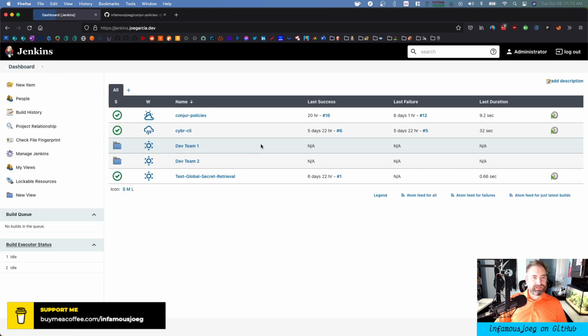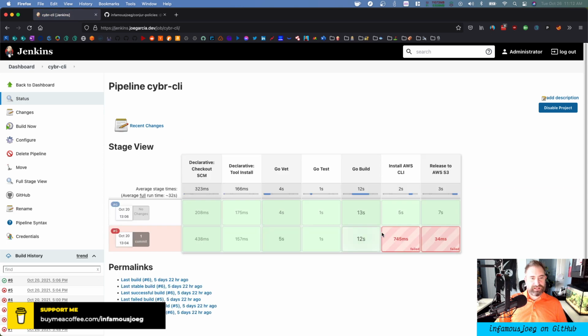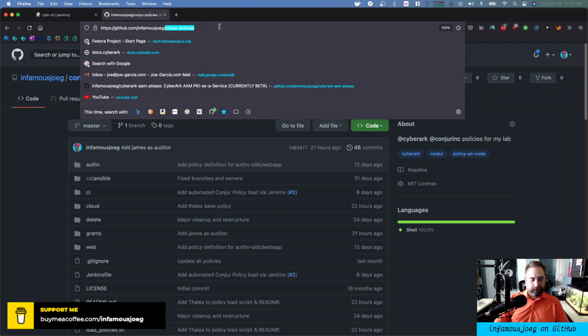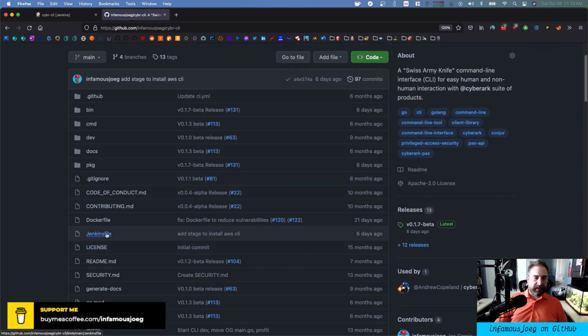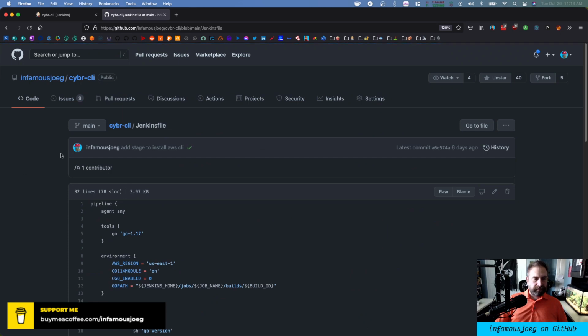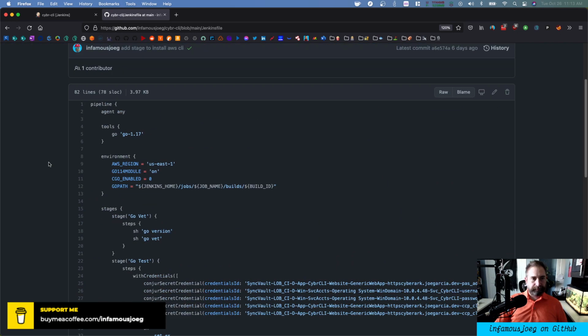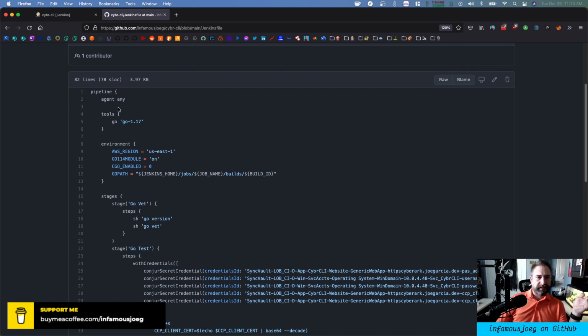What I would like to do, though, is take this Cyber CLI pipeline here that I've got working and expand upon it a bit. What I've got going here with the Cyber CLI pipeline, if we just take a quick review of that Jenkins file, there's a bunch of different stages that kick off anytime that there's a change made here. Actually, I don't even have it polling SCM, so this is something I need to manually build, which is fine for me. I typically only do this when I'm demonstrating a real world.